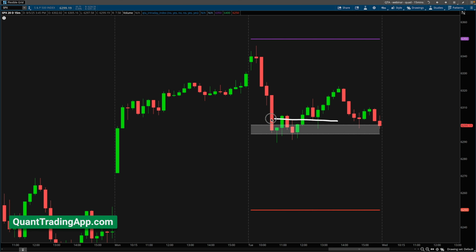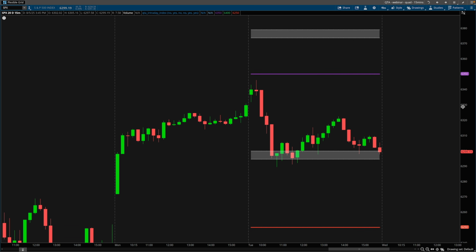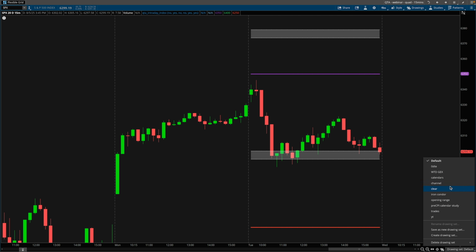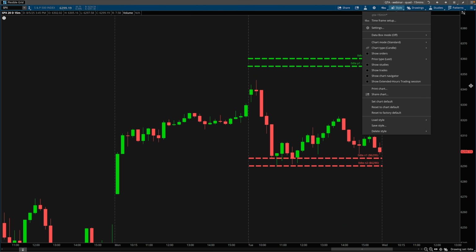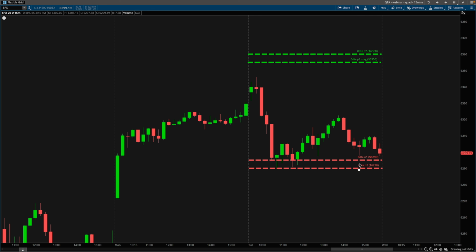And you will notice this same intraday zone here that is highlighted on the SPX chart. Now I went ahead and plotted these levels on the chart. I'm going to turn off all of the studies so we can take a look at these manually plotted levels.